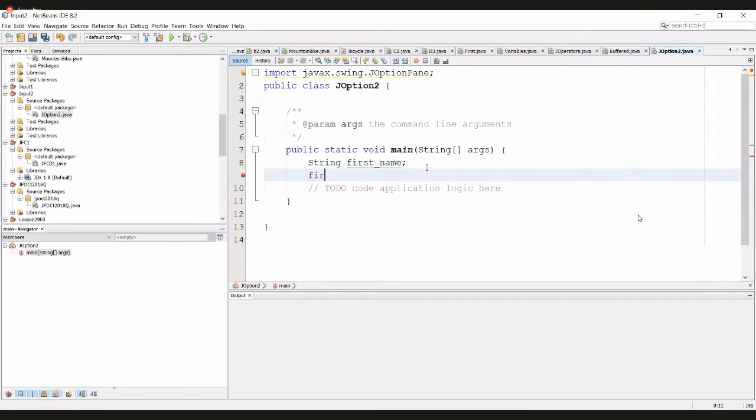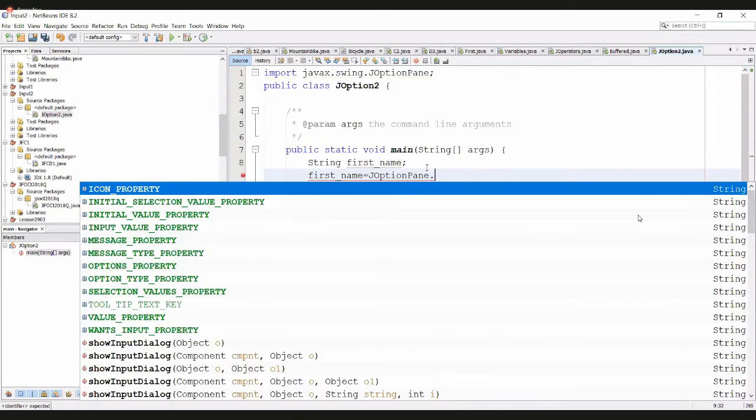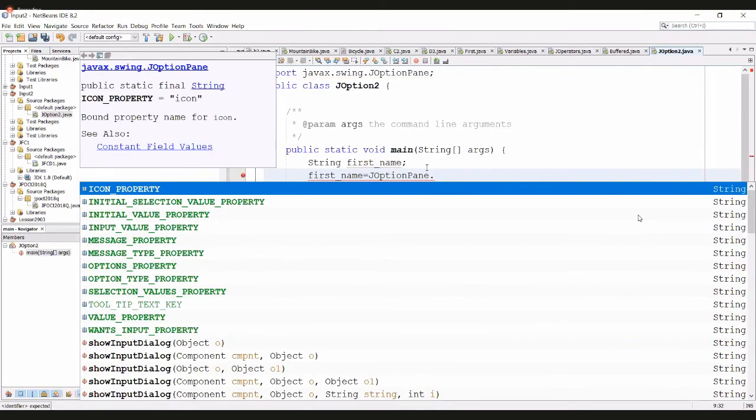There's a problem. First_name assign. Then I will use this JOptionPane dot, then select showInputDialog.